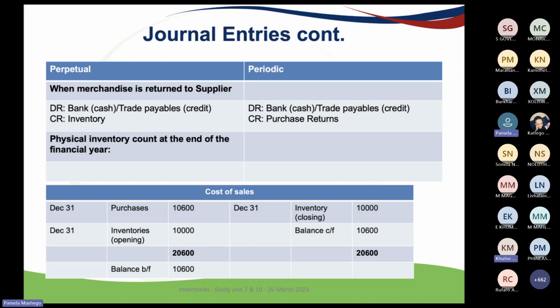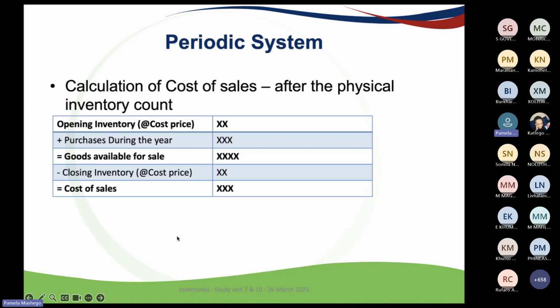Okay, no problem. Just like a lot of you said on the chat, we do not record cost of sales in the periodic system because it's done at the end of the period. So there's a formula which I'll show you in the next slide that will show you how to calculate cost of sales in a periodic system. So let's just go there and I'll come back to this.